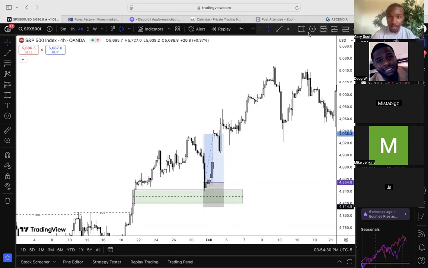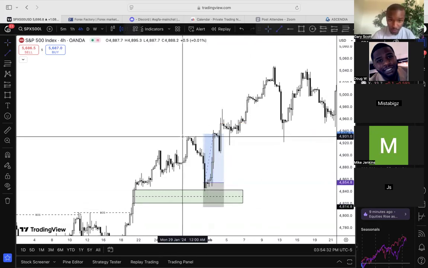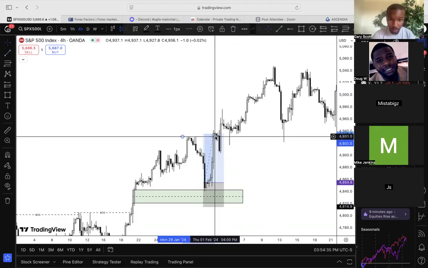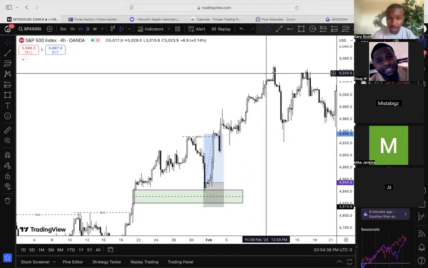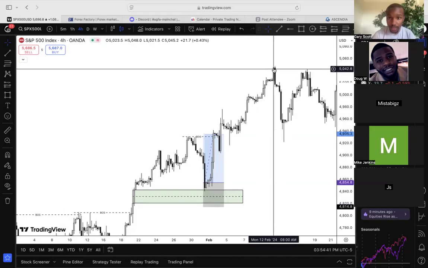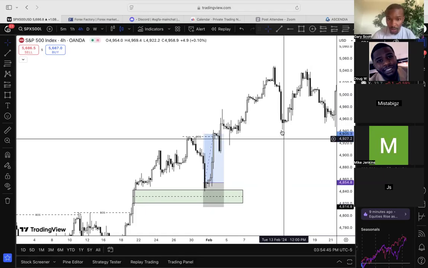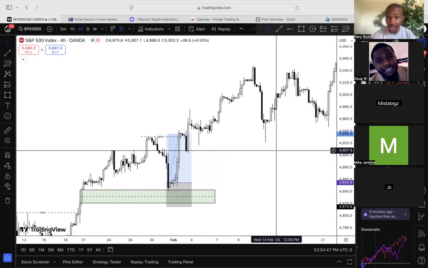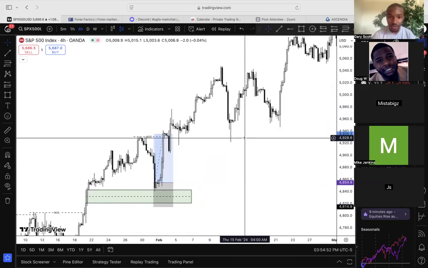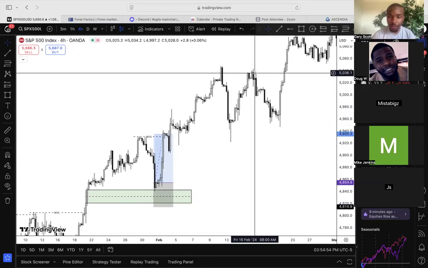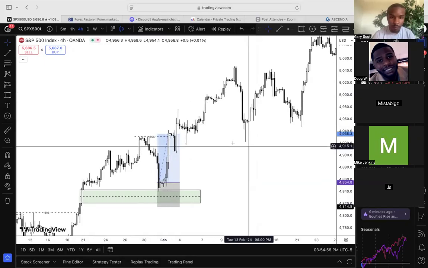What ends up happening? You get a break of structure, right? BOS, for price to create these new highs, right? For then price to do what? Retest. But the question you have to ask yourself is, what is the level that price is looking to come back to so that way it can react to push higher, right?